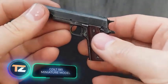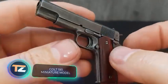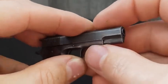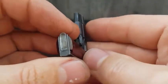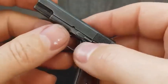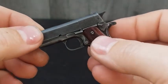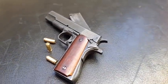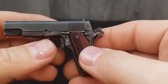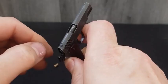If you are looking for a gun-themed gift, check out this option. The miniature Colt 1911 stands out not only for its great attention to detail, but also for its impressive functionality. Over 4 million real Colt 1911 pistols have already been produced, but these models are much rarer. Their manufacturing process remains a mystery, but we can see a clear demonstration of their capabilities.